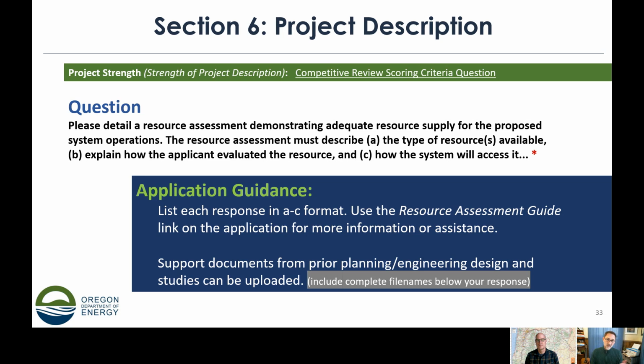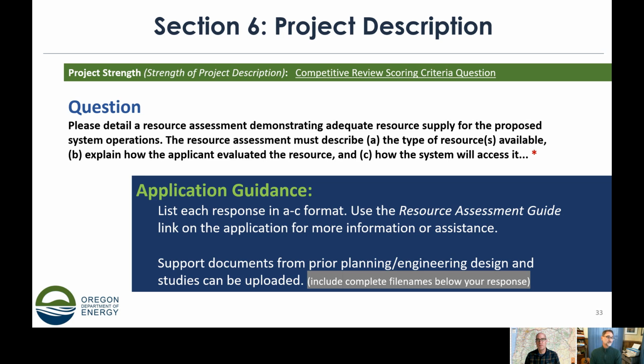And again, just as a quick tip, you're writing this to reviewers who are assessing this. The easiest way for them to disseminate this information from the question is in that compounded format, the A through C. In addition, for this round, we have also produced the resource assessment guide, which you'll find under the applicant help tab on the CREP webpage. So definitely use that as a resource prior to filling out the application. I think it'll give you some details of what we would be looking for. And Clay, what would you like to add here?